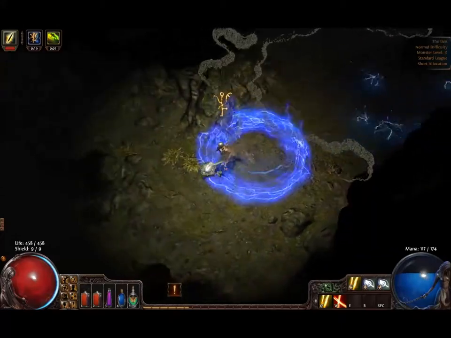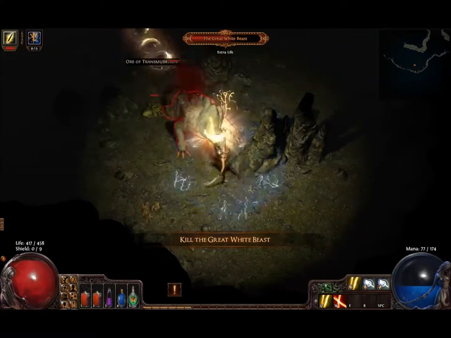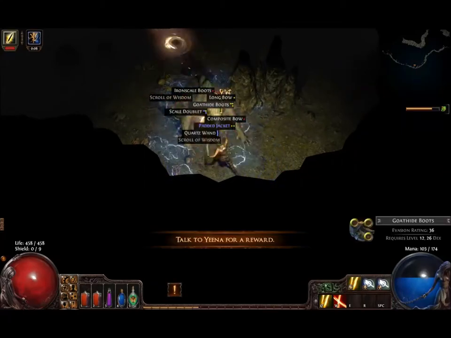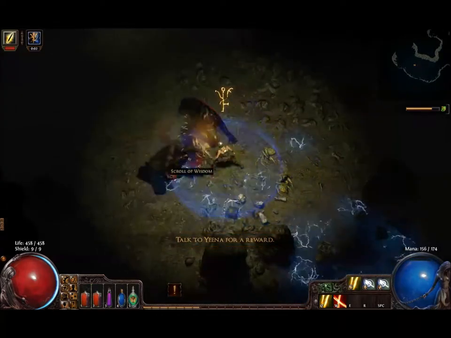Unfortunately. Here we have him, the great white beast. He's actually hitting pretty hard, so I don't want to get near him. But I have a lot of survivability, so whatever. I can tank him forever. Almost.